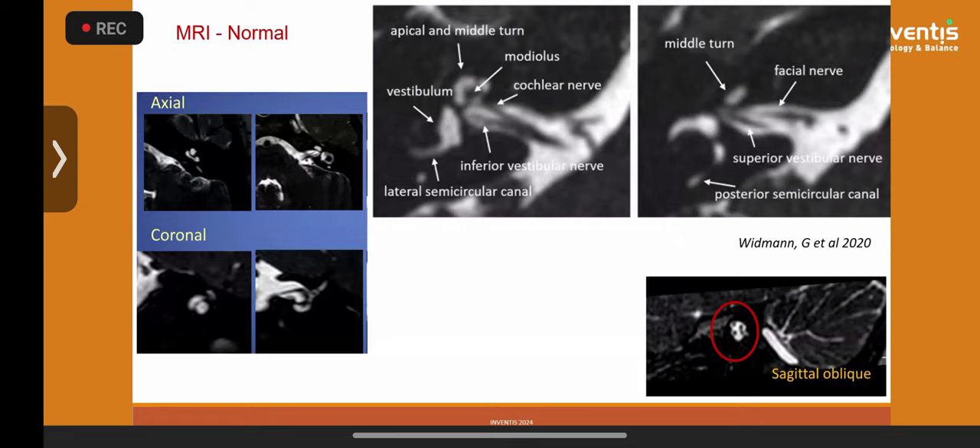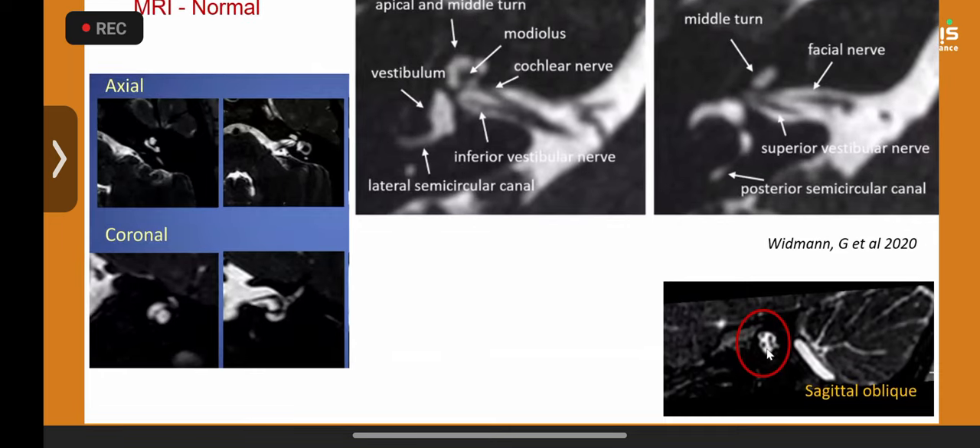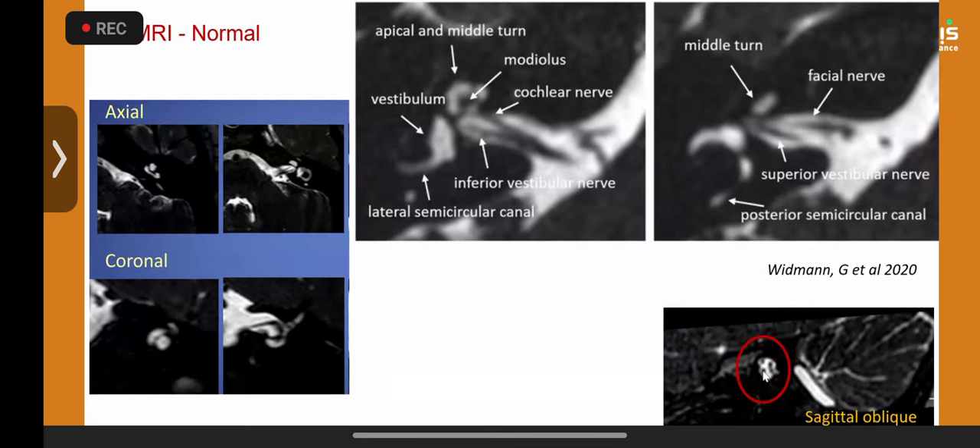MRI looks at soft tissue. In the appropriate view, you can clearly identify the facial nerve, cochlear nerve, superior vestibular nerve, and inferior vestibular nerve. Recently I diagnosed a case of inferior vestibular nerve hypoplasia — the child was decompensating due to a concurrent hormonal problem. The test findings correlated beautifully: posterior semicircular canal catch-up saccades, normal VOR gain, abnormal SHIMP, and a cVEMP abnormality. Sometimes it all fits together like a jigsaw. MRI can also show vestibular nerve dysplasia, dilated endolymphatic duct, the lipoma on chemical shift, and arteriovenous malformation.